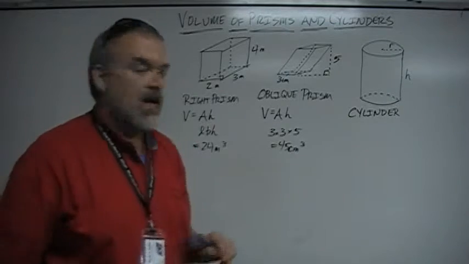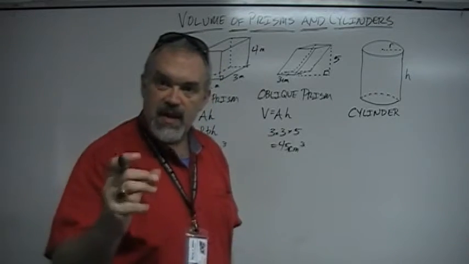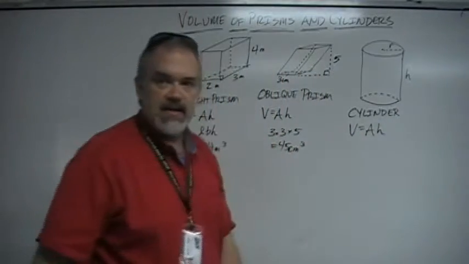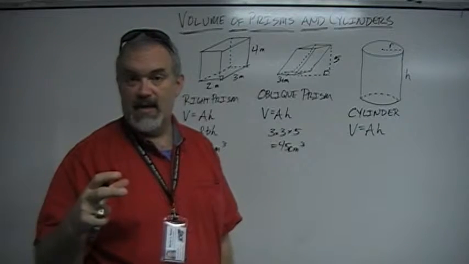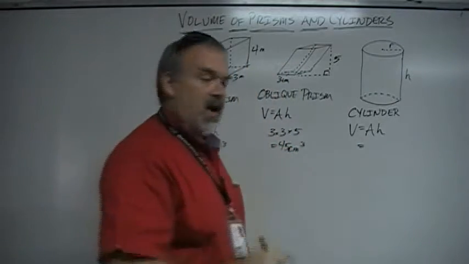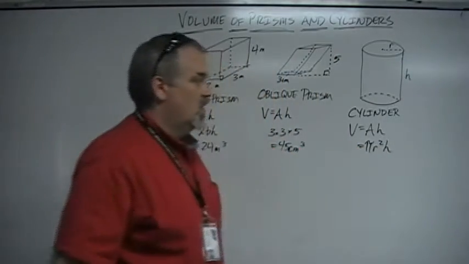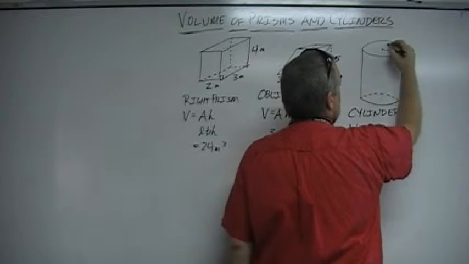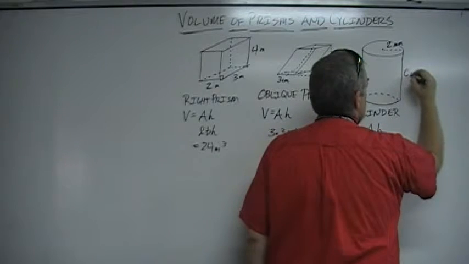Okay? Now the cylinders, on the other hand, still the same idea. Remember, still the same idea. Volume is equal to the area of the base times the height. But because it's a cylinder, we know what the formula for the area of the base is. Because the area of the circle is pi r squared, we have pi r squared h. So if we took this cylinder as an example, we made the radius 2, and we used millimeters this time, and we made the height 6 millimeters.